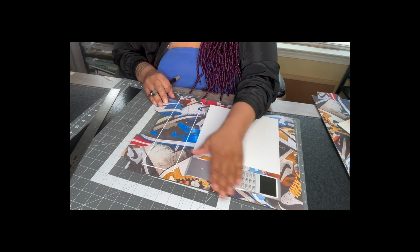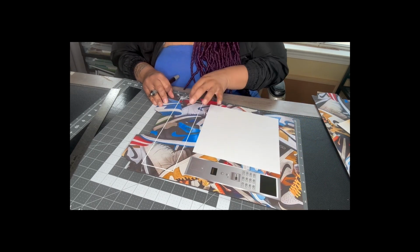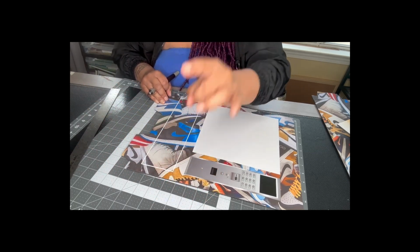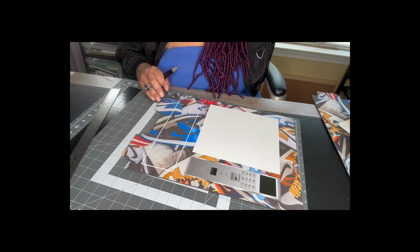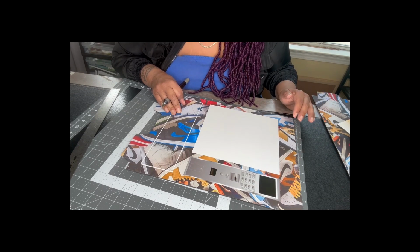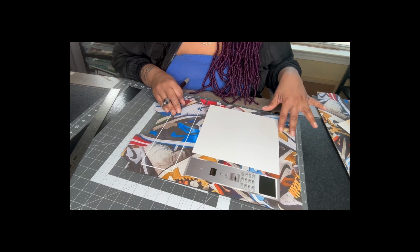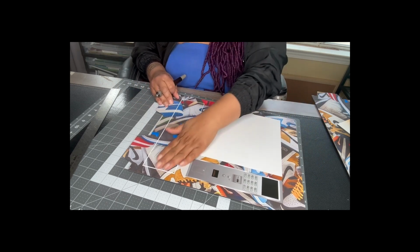Typically, before I print this out at Walgreens, I would put a name here, and I would put maybe push or open here, but this is not for anyone specifically. Every time I make these tutorials, these boxes end up in the corner forever, and I want to sell this to somebody, and I don't know what name they would want on there, so I'm just gonna leave it blank. And if somebody orders this, then I will add a name with vinyl. So that just makes it easier for me.